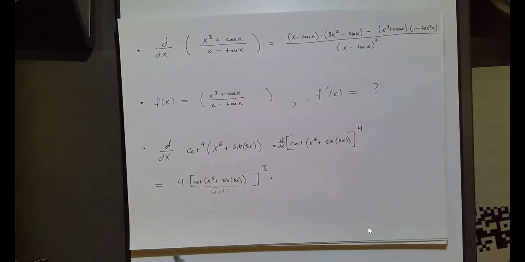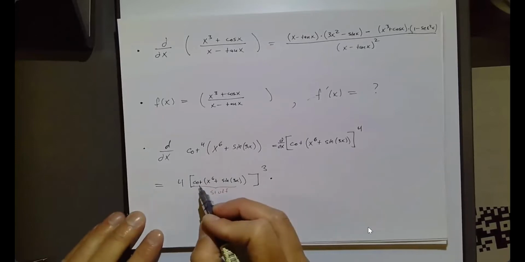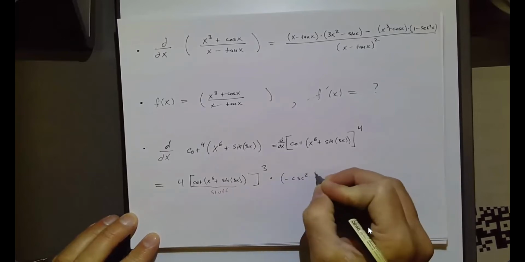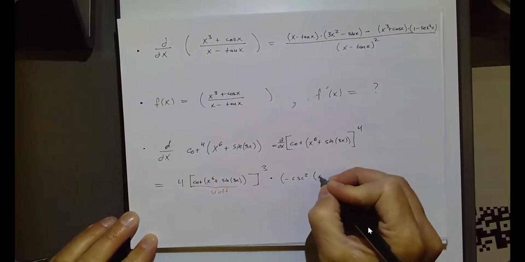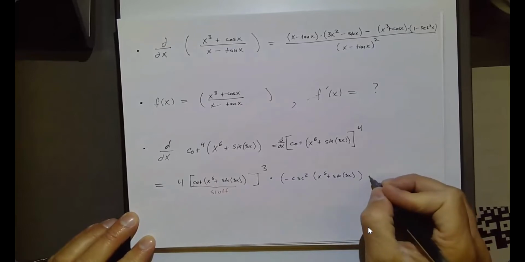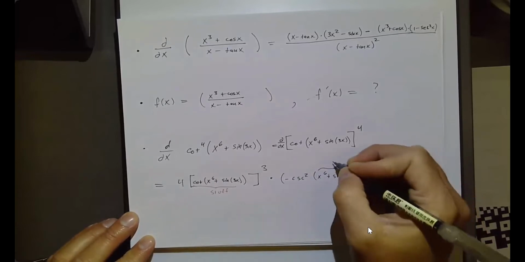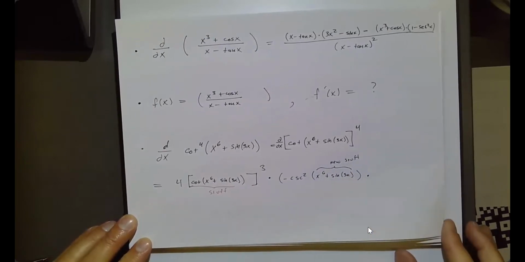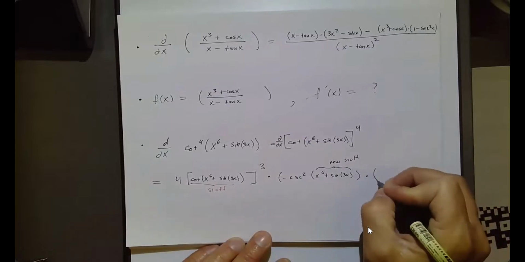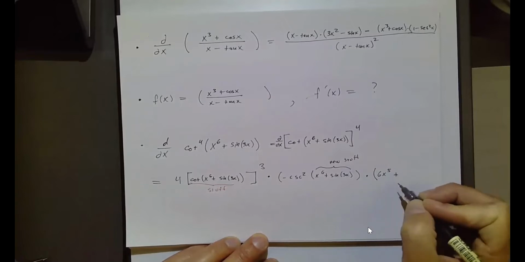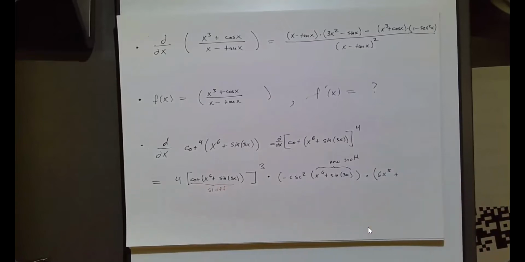Well, I know the derivative of cotangent of x is negative cosecant squared of x. So the derivative of cotangent of some new stuff is going to be negative cosecant squared of that new stuff, times the derivative of that new stuff. These problems can get a little bit lengthy. Let's see, the derivative of x to the sixth is 6x to the fifth. The derivative of sine of 3x, what's the derivative of sine of 3x? What's the derivative of sine?